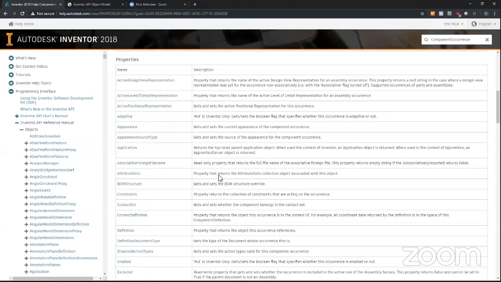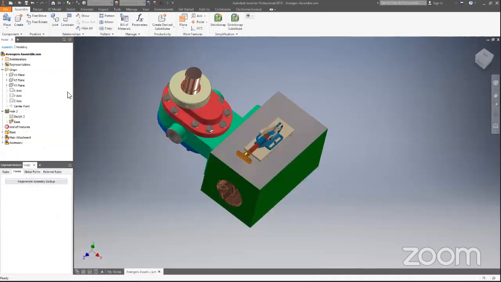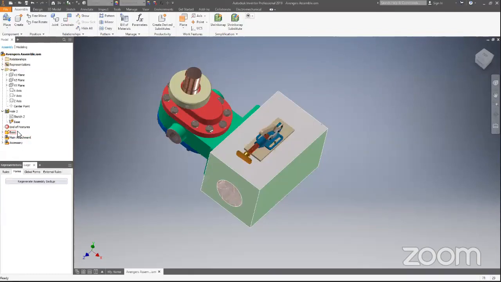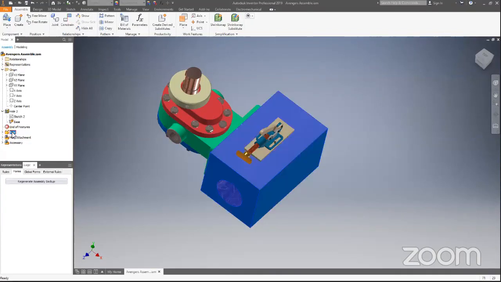So the main thing that we're going to need to figure out first is, okay, I have all these occurrences in my assembly. I need to figure out the name of it, because when it's base, I need to change that based off of what the Excel sheet shows.